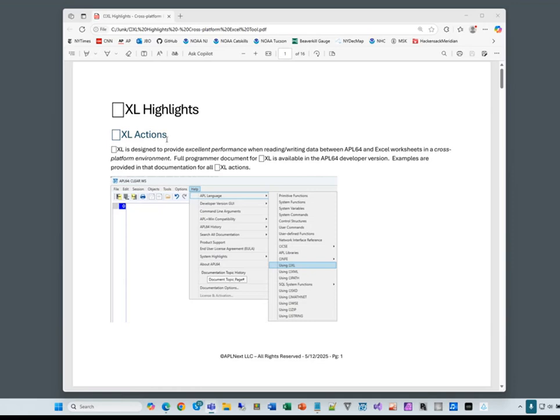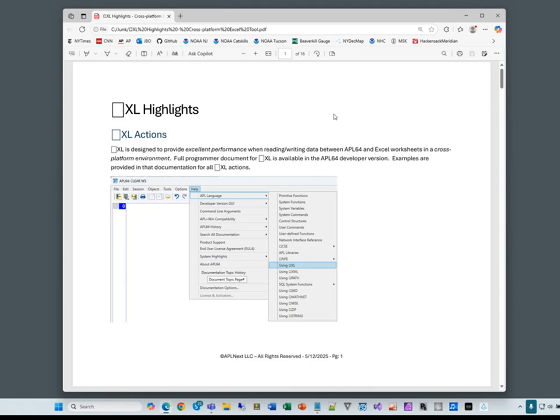So there's two things about the Quad Excel that you should know about. If you compare it to read and write of information between APL64 and an Excel worksheet, and compare it to application Excel or Excel.application, depending on the version you have, you'll find that this is much, much faster.